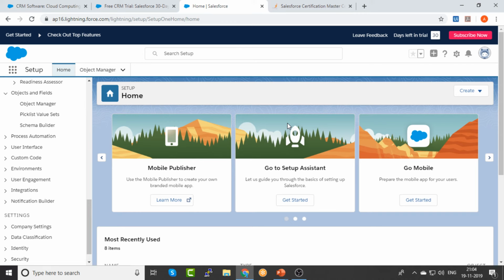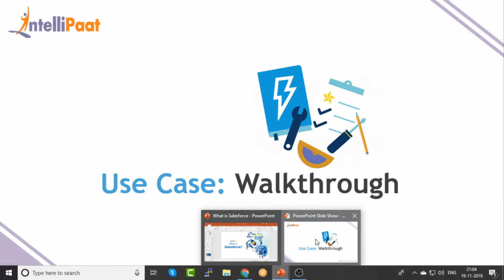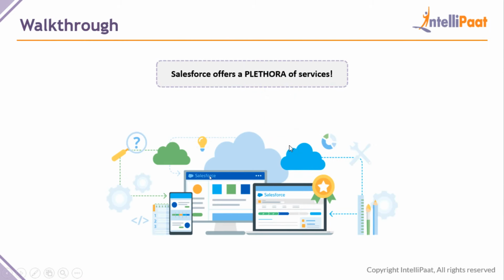And that process is again a very simple process, and the end goal, seeing an entire application built, having it scale on a cloud, is just amazing. And you don't need any code to go about doing this as well, guys. And as exactly what I mentioned, Salesforce offers a plethora of services.